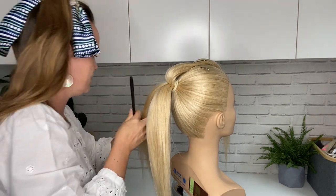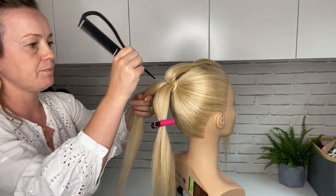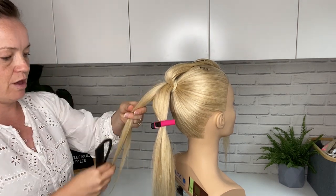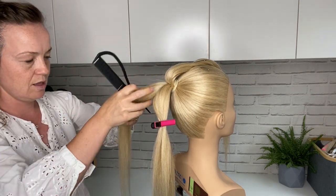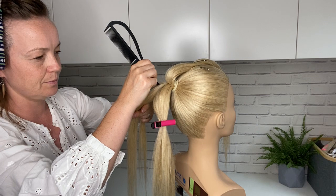Let me just do that so it's out of the way. And I'm going to split this one now in half. Although, can you see there? Even though I split it in half, at the top, it's not equal at the bottom. So I'm just going to redo that. I want these sections to be similar in weight.